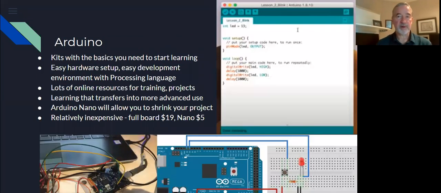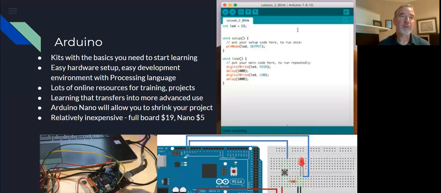First of all, Arduino, I think most of us have probably heard of it, and maybe some of us have even worked with Arduino. So they're probably one of the best known entry points into maker electronics. If you want to do really simple electronics like wearables that light up, or you want to make your own motion sensor that rings an alarm when you detect motion, you can do all sorts of these very sensor output oriented projects in a very easy way with Arduino. And it's a great introduction to ramp up to technology.